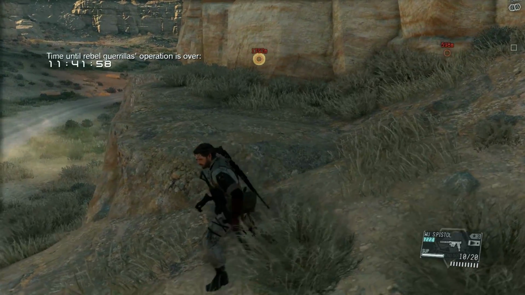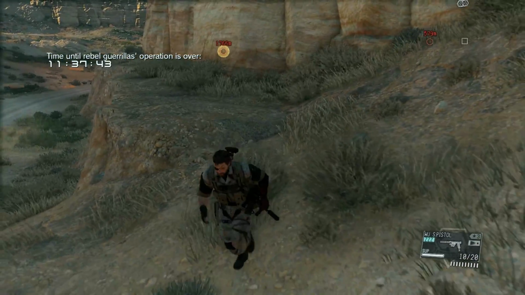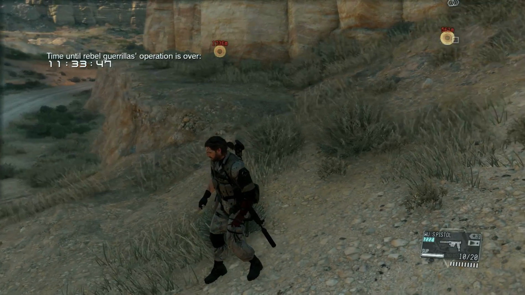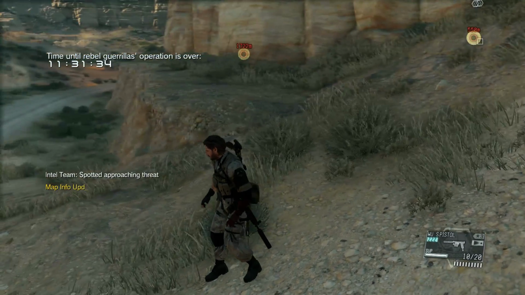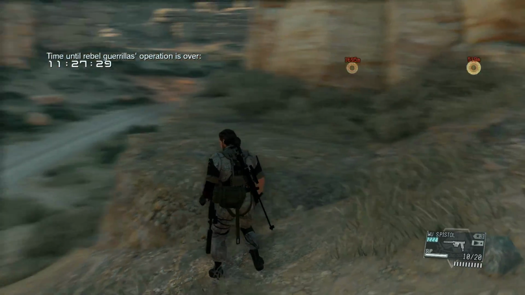This is the only way I've been able to figure out how to do S rank without going around the entire map and trying not to get caught at all the bases you have to go in between. So the first couple are pretty much the same. Detected. The map has been updated. You can still go 500 meters away.